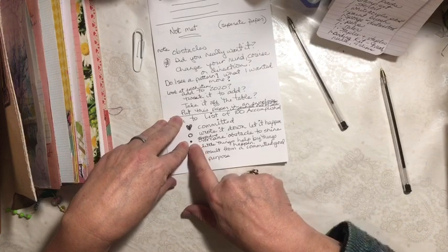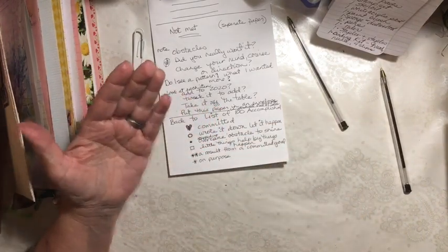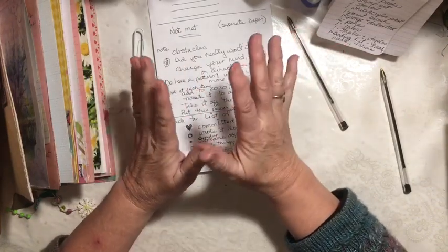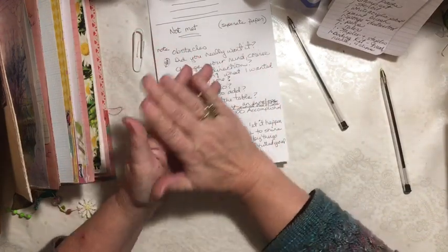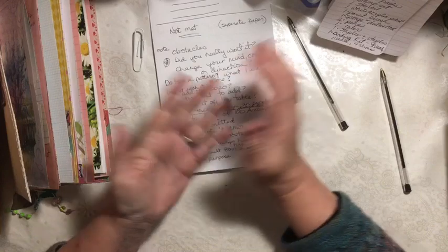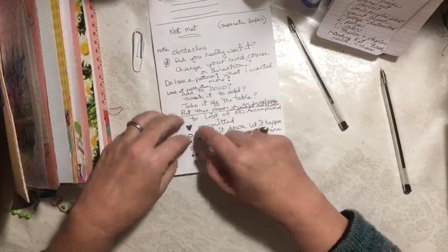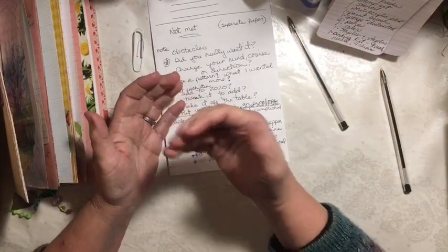Okay. So this one is the little dot, and it stepped up, overcame an obstacle to shine. That's something that, boom, is thrown at you, and you have to take care of it. But after you take care of it, you can consider it an accomplishment. So taking care of my dad, taking care of the arrangements for my mom and my dad, writing their obituaries, writing and doing their eulogies. All of those things are huge to me. But I wouldn't have done them, obviously, if that obstacle hadn't been thrown at me and I had to step up and do it.